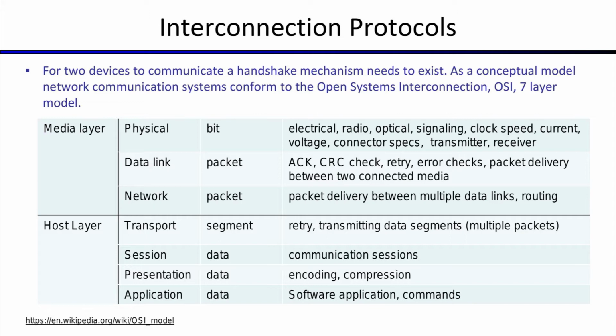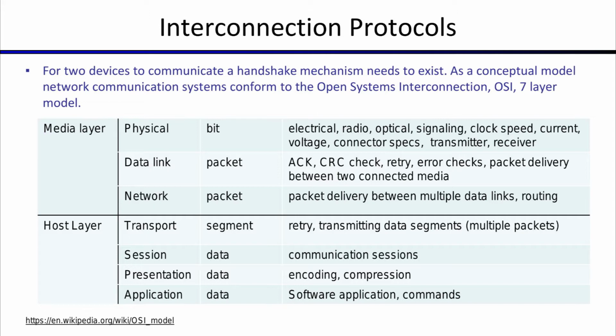On top of this, you have the data link layer, and the data link is where the packet specification happens. It can be a packet or a frame. Like 8 bits form a byte, or you can have a 32-bit packet, whatever the size is, but that packet has to go from one point A to point B. And that involves acknowledgement, CRC checks for error checking, retries upon failure.